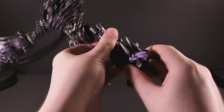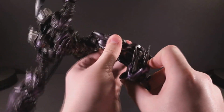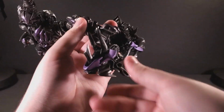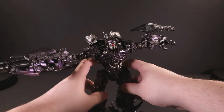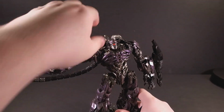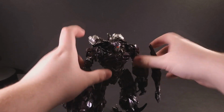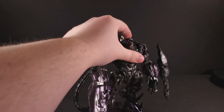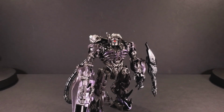The ankles have a forward joint that allows them to pivot forward. They can move backwards. They can tilt an extremely far amount. And there are other joints inside that allow the foot to jostle about and move in various ways you wouldn't really expect. So, Shockwave is very well articulated. Of course, he doesn't really have anything at the waist because of transformation, and some people might find that a deal breaker, but I do not. I think Shockwave is a pretty well articulated figure for a Transformer, and you won't really have any trouble posing him.